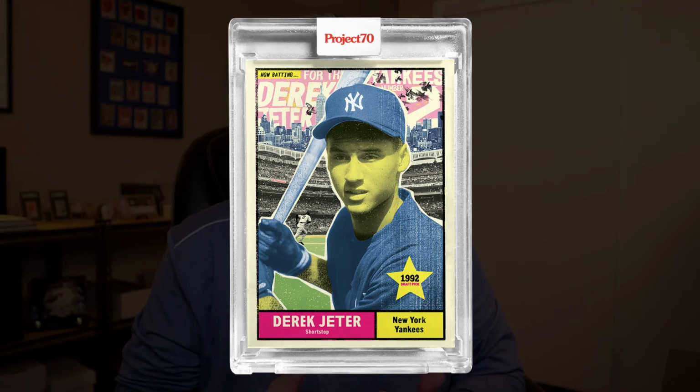It's going to get lost in the shuffle because day number 3 cards were some fantastic releases from some new artists and some old artists. And you're probably saying, Chris, there is absolutely no way that you're about to tell me that the 1961 Topps by New York Nico of Derek Jeter is a fantastic card. And I'm not telling you it is a fantastic card, and I'm also not saying it is a bad card. I think it's a question that makes us question his artwork and make us want to learn more.